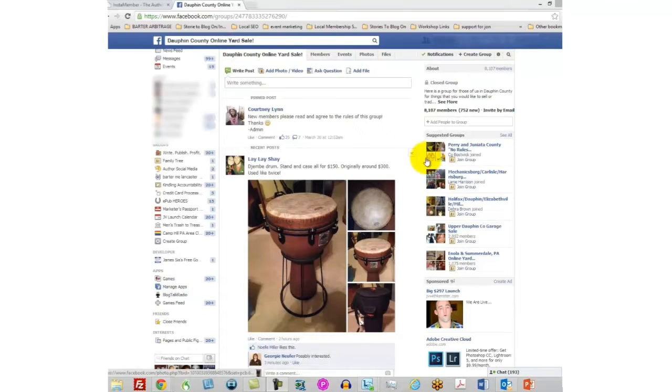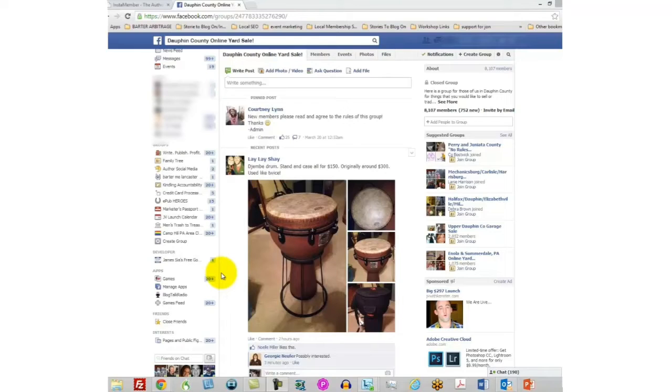Okay, so you're noticing that I'm inside of this group. You probably noticed here's a set of drums, all kinds of things that people are able to sell. And the people that actually buy and sell on these pages like them because people are not anonymous. So this is some place where, once again, if you have something that's of value, maybe you've got some electronics and you need quick cash, you can easily come to one of these pages and sell something that you know somebody's going to have interest in. You're not going to be waiting on trying to build a list. This is really going to be just straight sales and getting cash. But this opportunity is going to be available to you in your local area.